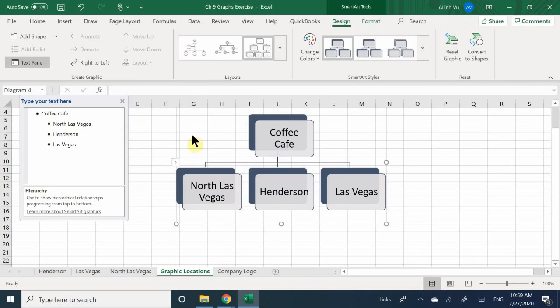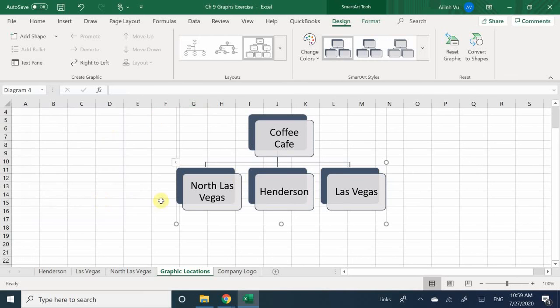Again, this is a graphic organizer showing me, well, if I'm going to have my coffees, I want to make sure that I can show that I have 3 separate locations. Okay? And that's how you use Smart Art. It's pretty easy, it's pretty user friendly. Just understanding what kind of information you need to do as part of how to fill it out. Okay, and I'm going to go ahead and exit out of that window, and that's my graphic organizer there.